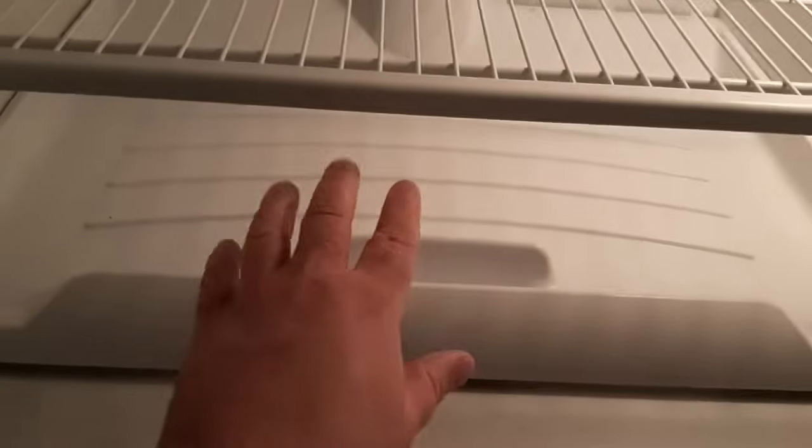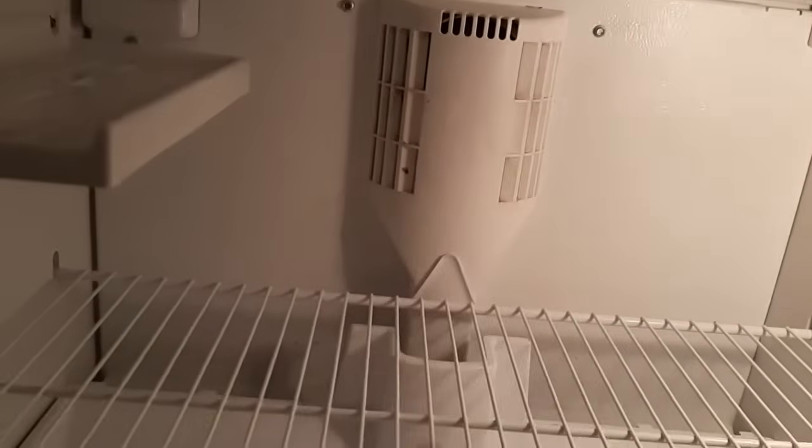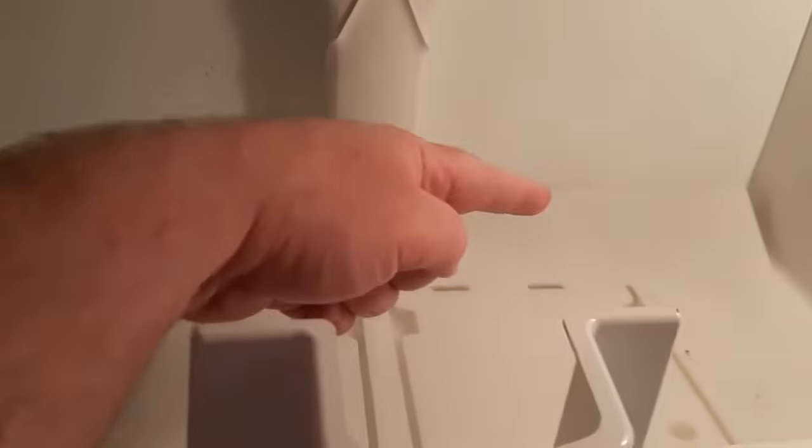So to get there, I'm going to have to take out the sliding drawer, the rack, even the ice cube tray, and undo a bunch of screws here. I've taken out the rack, but this sliding shelf here doesn't want to come. There's a trick with this. You push it all the way to the back, and then you grab it here, and you lift straight up. There are little things that sit in these channels, and you have to get the tabs at the very back, and then it'll pull right out.